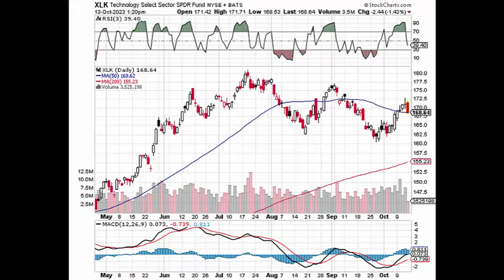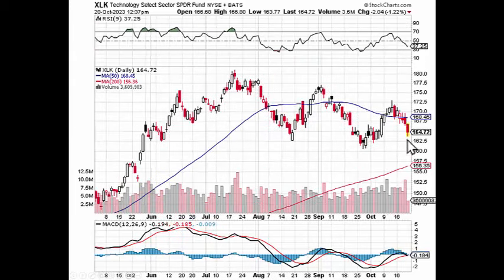And let's look at the technology sector, because this has not been a good week for the market. And this is last week. So we were looking at the portfolio last week, and this ETF, the technology ETF, was testing its 50-day moving average, and it did not look good because this indicator up here was pointing down. So let's look at this week, and this is as of Friday. Yeah, it fell right through that 50-day moving average and on the way down.